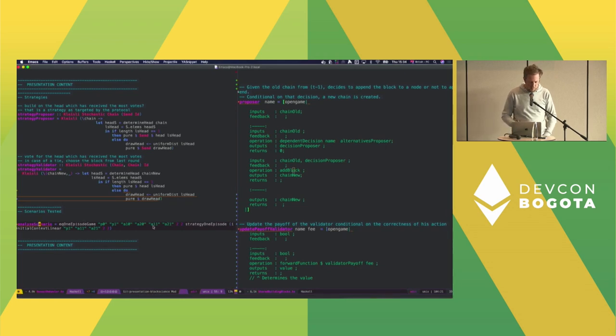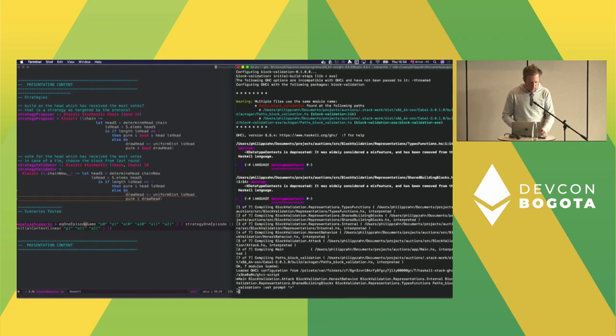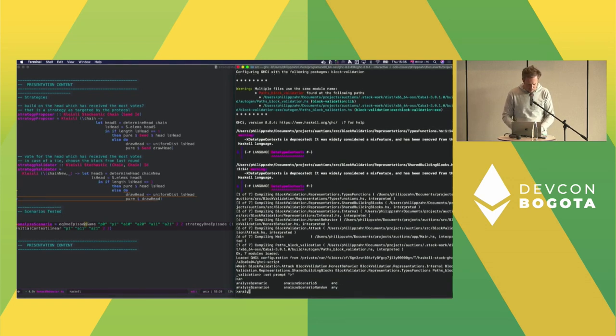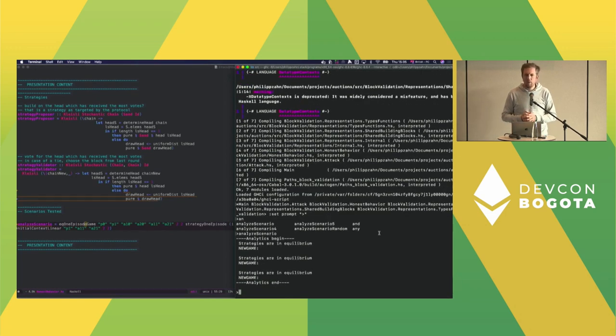So, reminder, this is referring to the one episode game. I'm plugging in some parameters, which you can ignore for now. So I'm analyzing the scenario. And this, I should have said, the right-hand side is an interactive session with the Haskell compiler. I'm querying that, and what I'm getting out is simplistic information, namely, the output just tells me everything is fine, you don't have to worry, go home or go to the pub, everything is working. Now, this is specific, and in fact the protocol is inspired by Ethereum. It tells you that this specific assumption is working: no agent has an incentive to deviate. Okay, nice and clean so far.